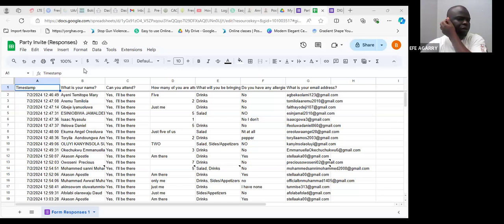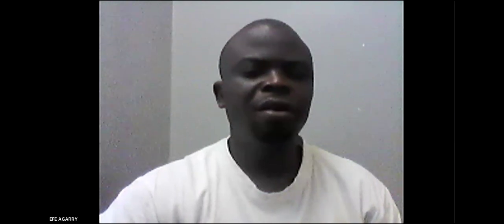Remember, you cannot access Google Drive without having a Gmail account. So you are expected to create a Gmail account for yourself. Go to gmail.com and create that email account. Once it's created, you can go ahead and create your Google party invite form.